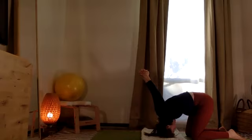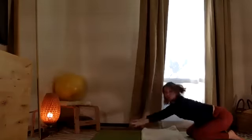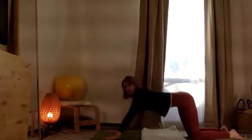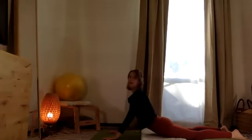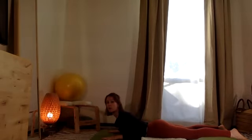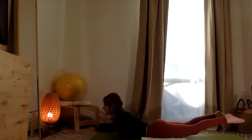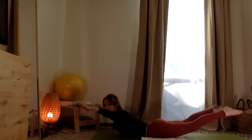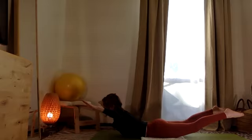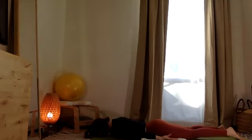So vamos a mover las caderas atrás. So let's move the hips back, let the head come up, sweep the two arms forward, and exhale, let the hips move down, and then slowly, slowly, slowly, let the sternum hover just above the floor. And from here, lift the two thighs and take the two arms forward. Just breathe. Good, excellent. Move the head down, the arms back.